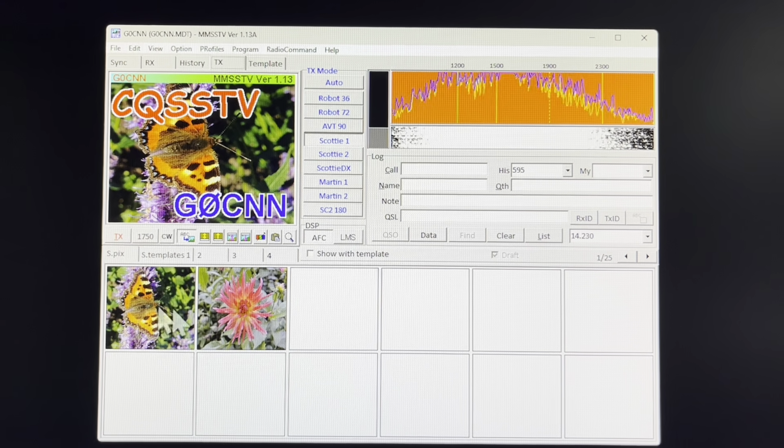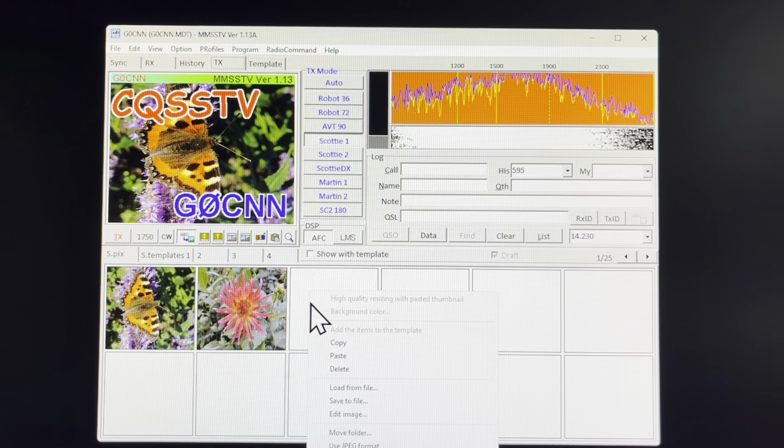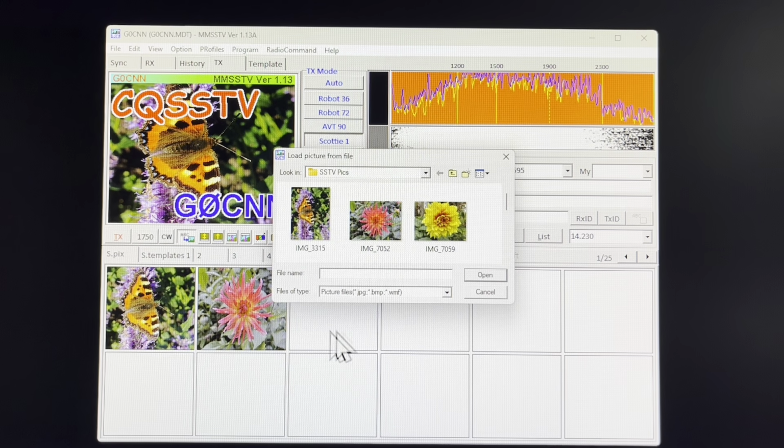But first steps, how do we get the photographs? So here, while you're on the Pics tab, if I right click there, you can see load from file, and here on your PC, wherever you've got your photograph stored, so here's another photograph.